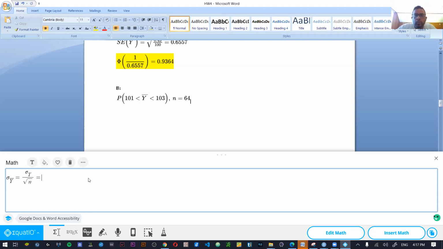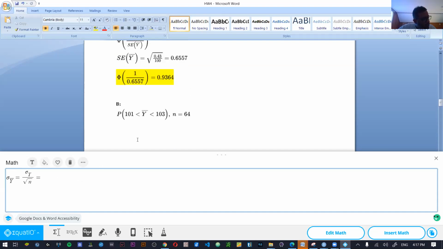Yes, this is the equation we used before. And in this case, 43 over 64, right? Yes, so that would be 43. Is it really 43? No, I think it's the square root of, because they don't give you the standard deviation, they give you the variance. So that's something else you need to be careful about. I make the same mistake. That's why I'm mentioning it. I make the exact same mistake and then I'm like, why did I get it wrong, right?